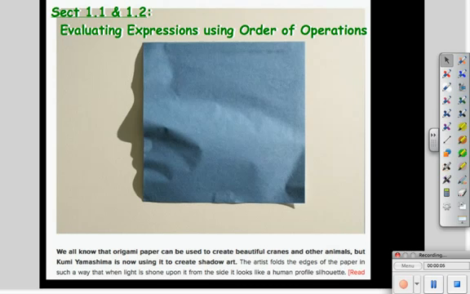To introduce this to us, we've got a sheet of paper, and if you don't look at the shadow, all that is just a sheet of paper. But if you look at the shadow, the paper's bent in such a way that you've created a face. It's pretty incredible that just a little bit of wrinkling in your paper can make it look like a part of a face or a silhouette.